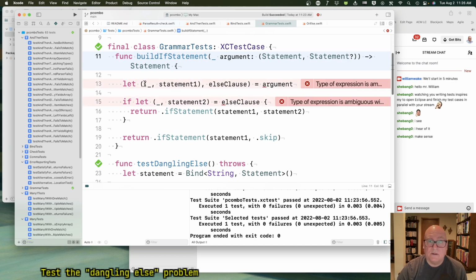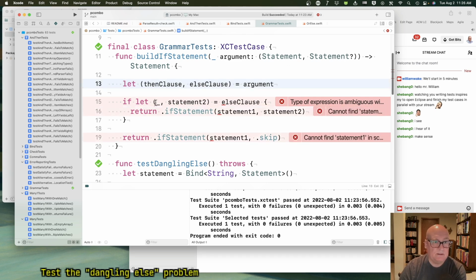Okay, and so I don't need to worry about state. I can say let then clause, else clause equal argument. Okay, so that's the two statements.